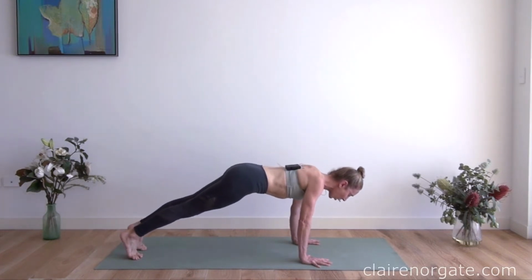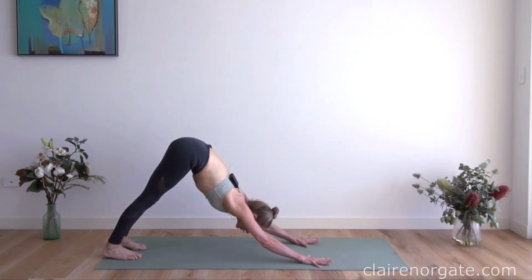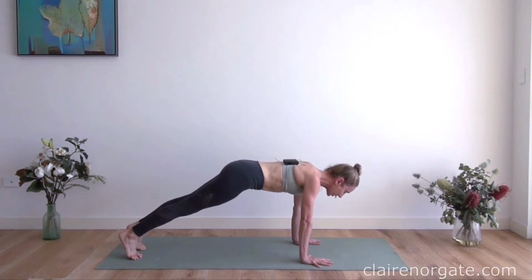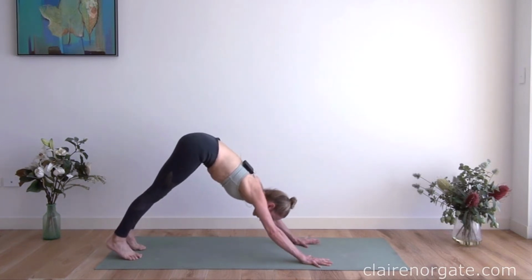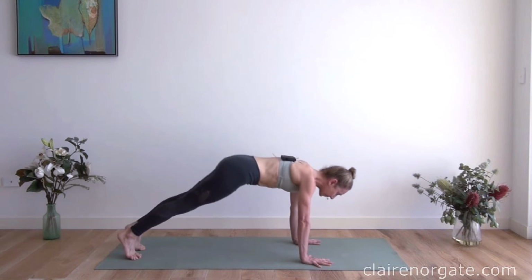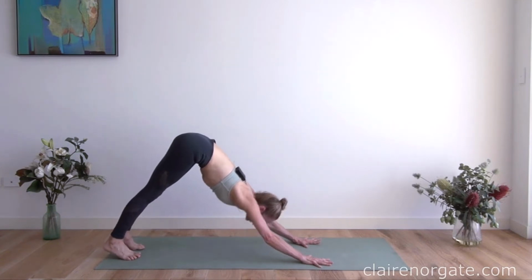Belly lifts. All you do is bend the elbows, maybe 90 degrees. Exhale, press back up and push back to dog. Do that 7, 8, 9 times more. So work with your breath right now. You can use a 4 breath: inhale, exhale, or you can use a 2 breath. Inhale, forward and down. Exhale, up and back. And this is a nice, beautiful way of starting to create some warmth in your body.